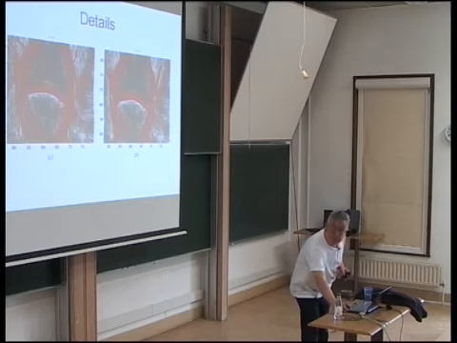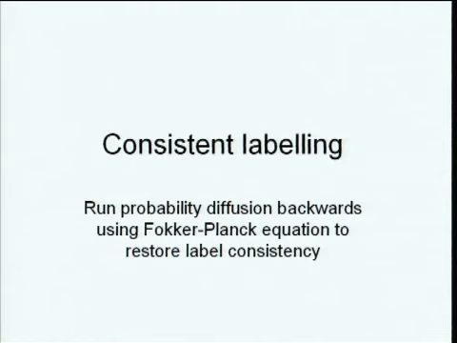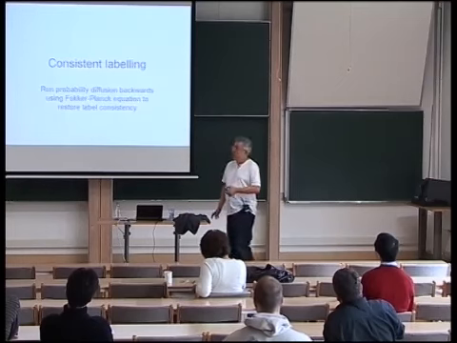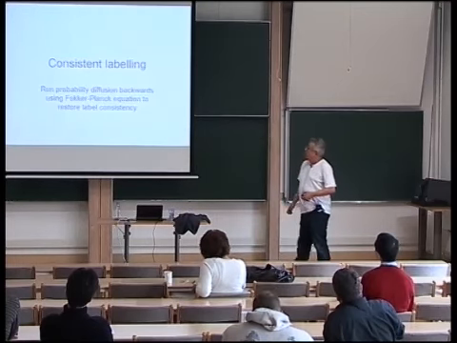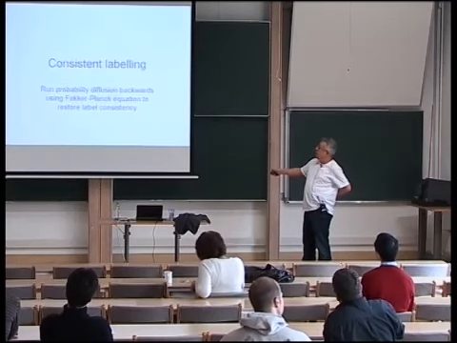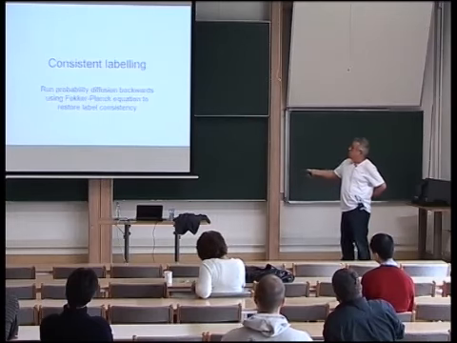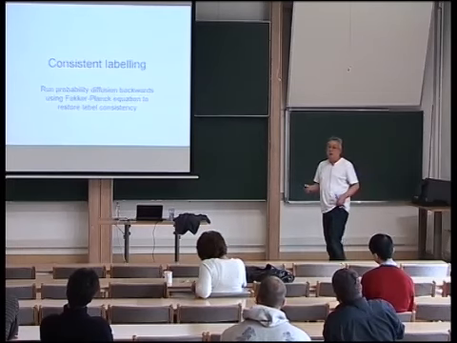Okay, so I think that's really all I want to say about the smoothing problem. Just a quick advertisement to say that this technique can also be applied to the problem of consistent labeling. The observation here is that the heat equation, when regarded as a probability update equation, looks very much like the sort of iterative processes that are applied for relaxation labeling.